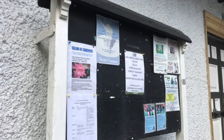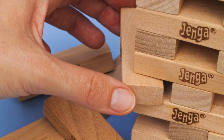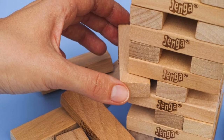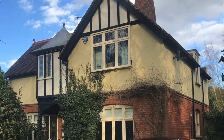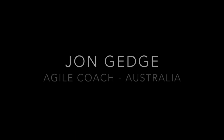This is Joe with my results for the photograph challenge. In first place I have the community board — visibility and community. For me visibility is one of the most important aspects of agility; even just the small step of creating visibility of our work can dramatically help improve things. Number two is the Jenga game — a really good metaphor for collaboration and co-creation, building on each other's ideas and skills. In third place the beer taps — a great metaphor for flow. After that I really liked the Discover picture — discovery is a very big part of software delivery. Finally the house — I liked the collaboration aspect but I didn't quite get the metaphor.